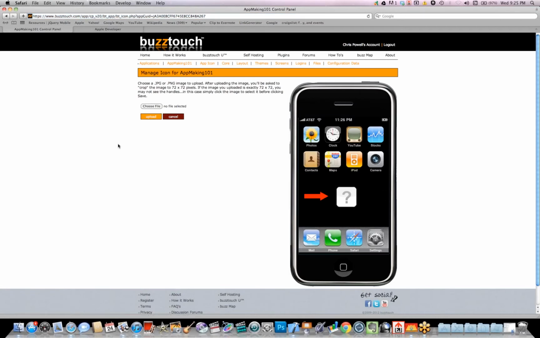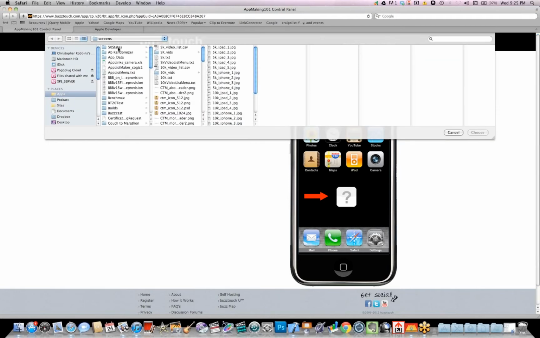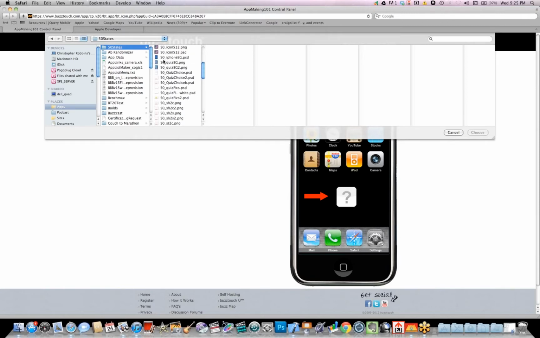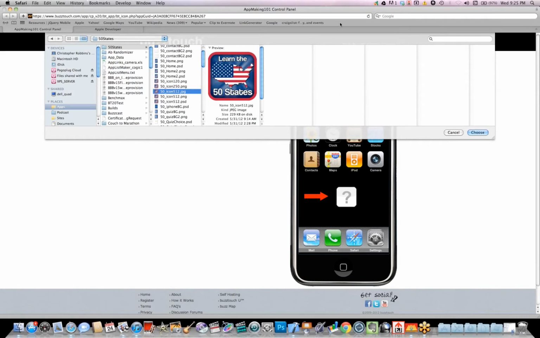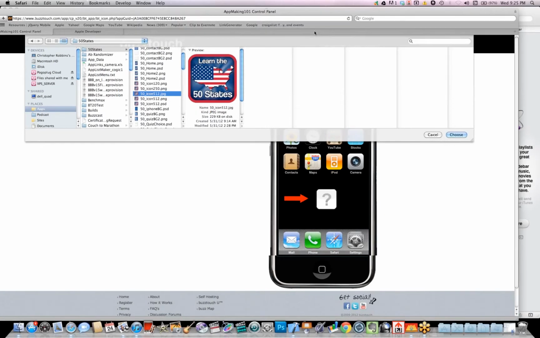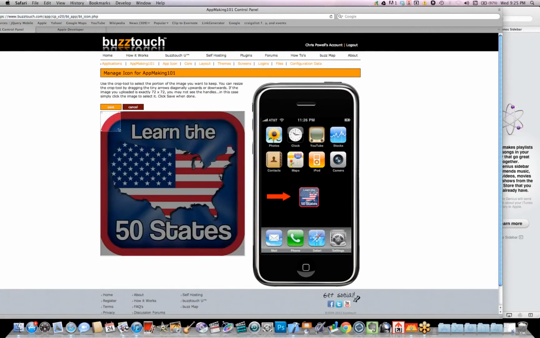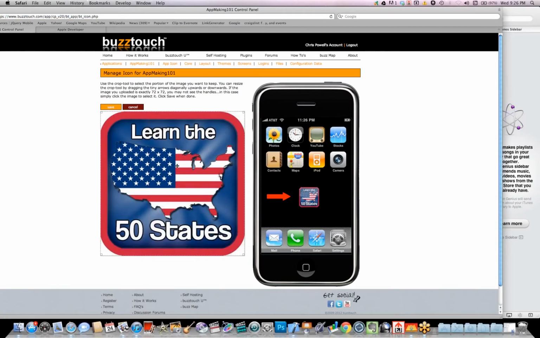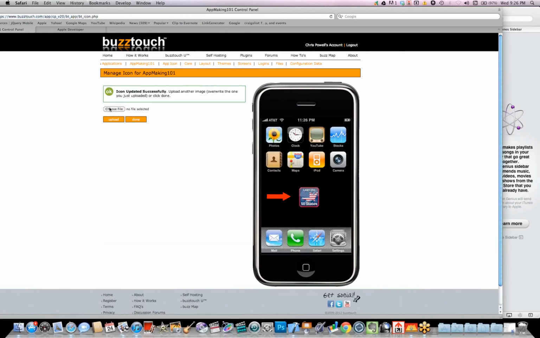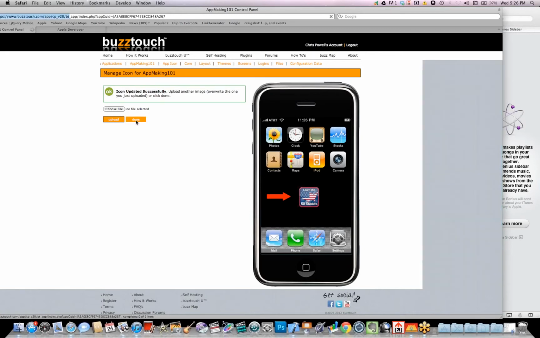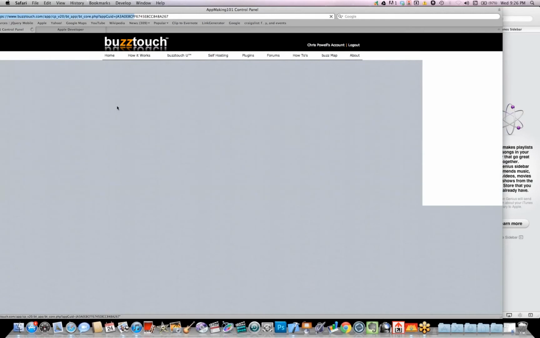So we're going to look first at the app icon, because we need to set this up first before we can download our source code. So I'm going to browse through and find just something generic. Let's go into one of my existing apps. Where is it? There it is. Let's go with that one. And we'll upload a pretty icon to it. When you do this, it's not only going to give you an icon for your control panel, it's also going to set up the different size icons for your app when you download your actual source code. So we've given it that, it's happy now.